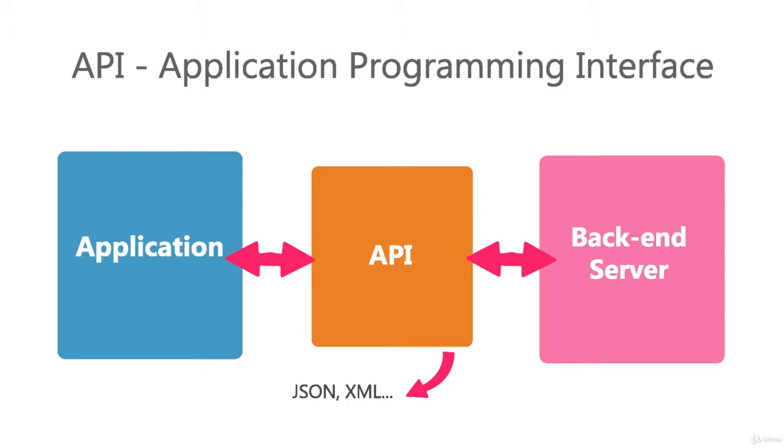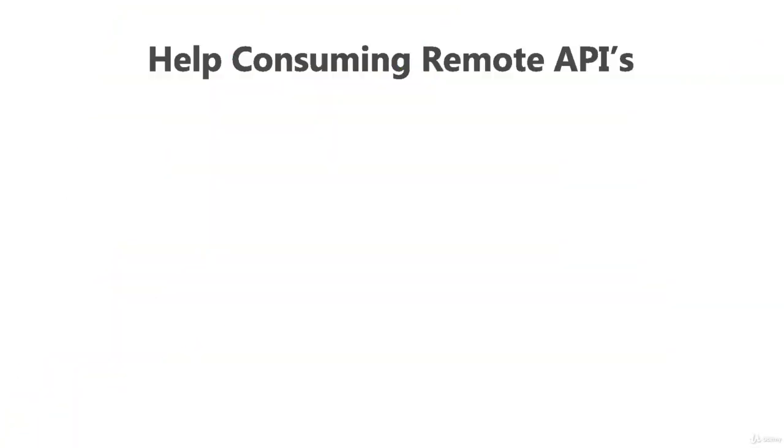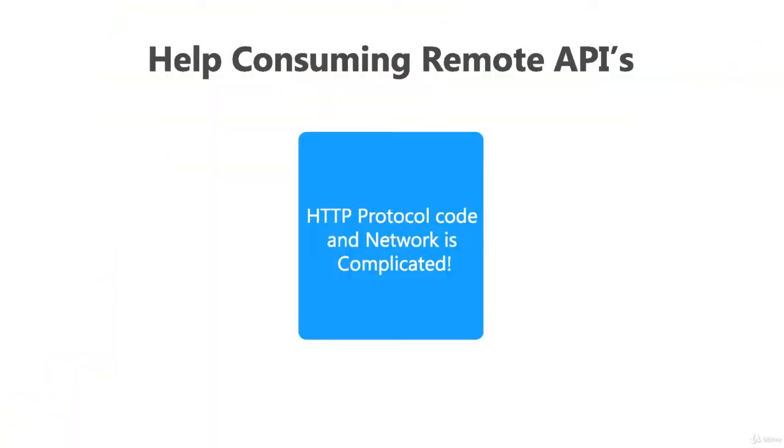And still, even with that explanation, you can understand that API in any context doesn't have to be in networking, doesn't have to be Android, doesn't have to be anything. In any context, it's just a way in which developers, or the front end of anything, is able to connect with the underlying system that we're trying to connect with or work with. Okay? Very good. So now that we understand that, we need to understand how to consume remote APIs.